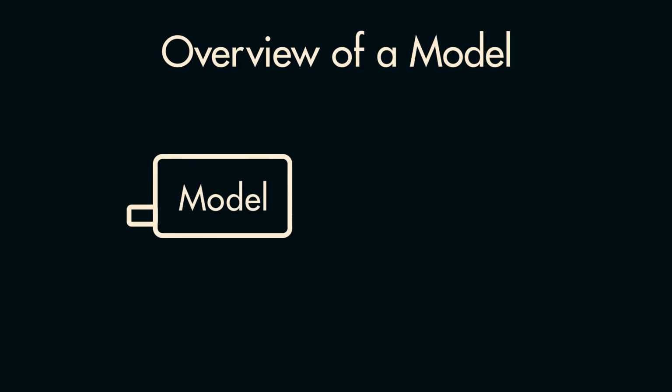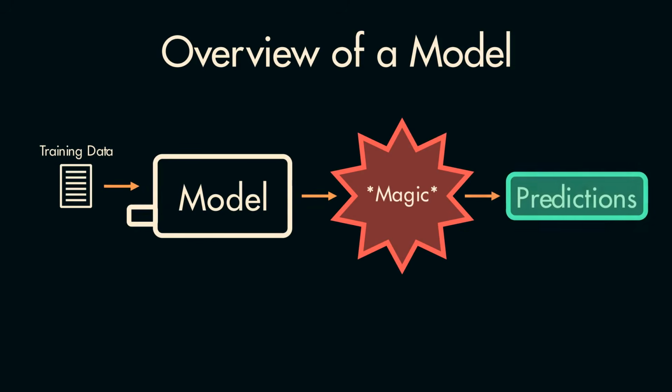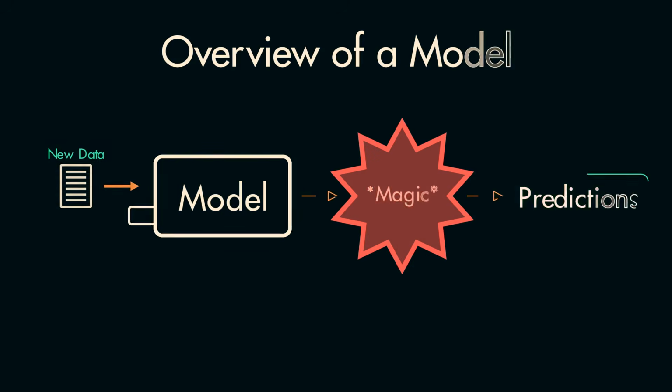Let's get right into it. In machine learning, the basic premise is that you provide a model with training data to predict a target variable, and then, with a little algorithmic magic, your model spits out its prediction. What you want is for your model to be able to then take in new data and make new predictions. However, you can, and will, run into many issues on your way.